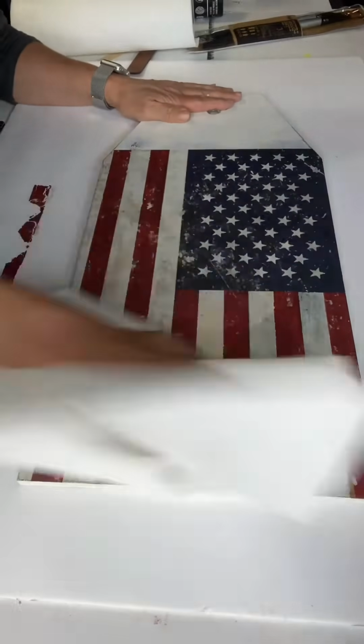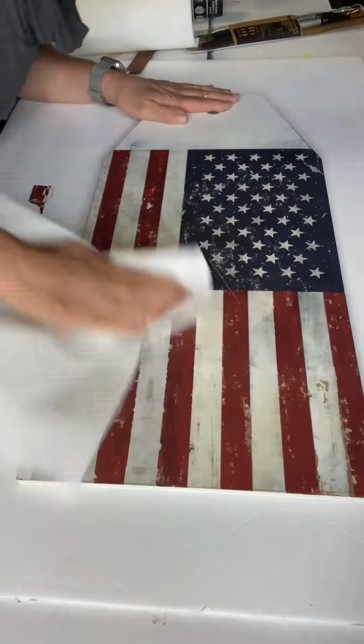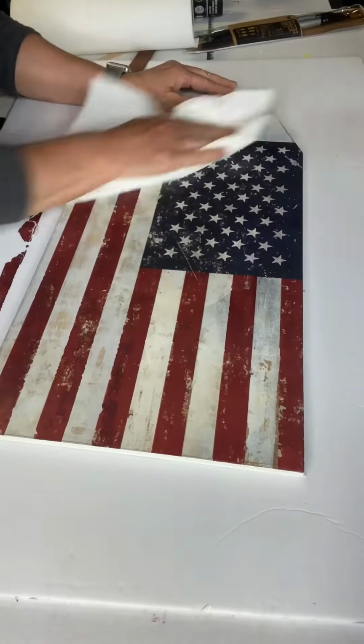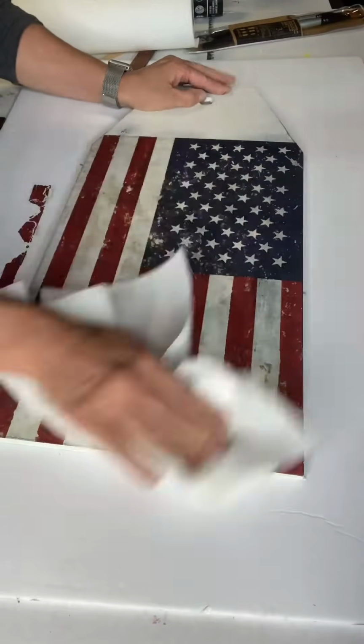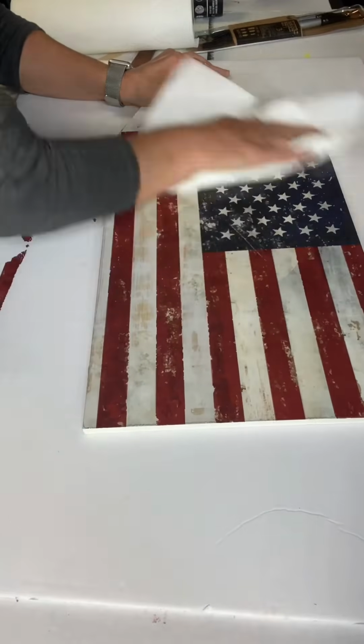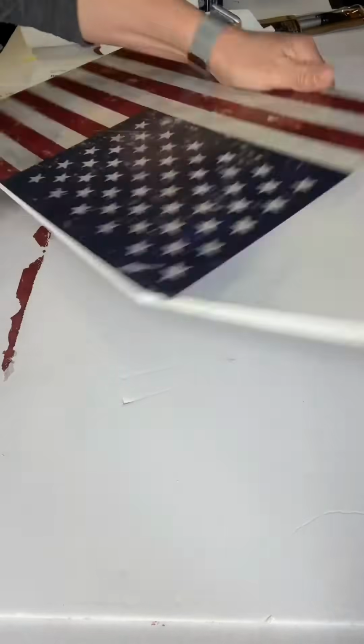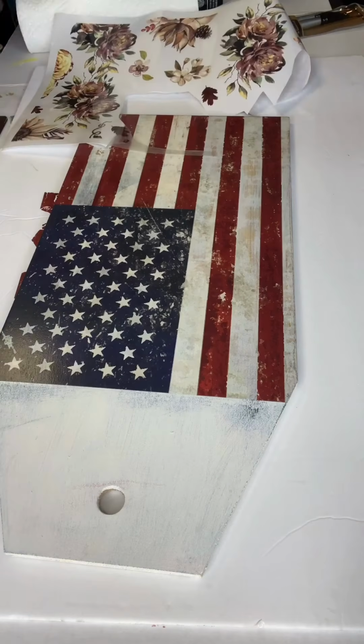Now once it's down, this is very important, is to take a cloth and to rub and rub and rub. Again, you're seeing me do this fast. I do spend a lot of time doing this because you want to make sure every part of your image is adhered. Now this tag looks adorable just like this.